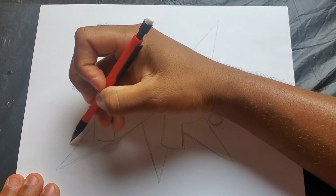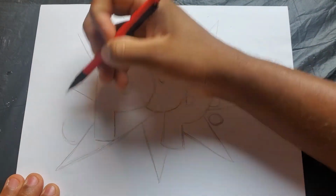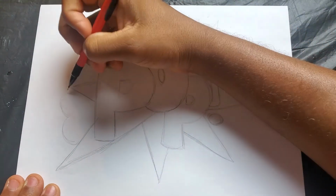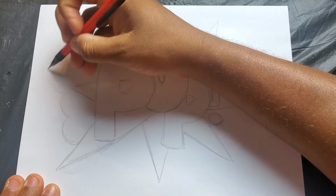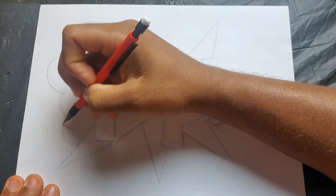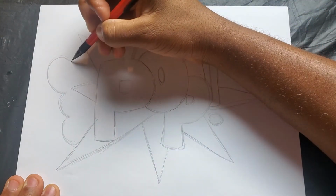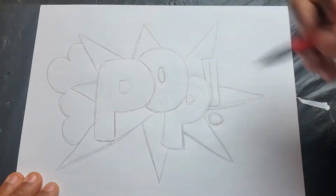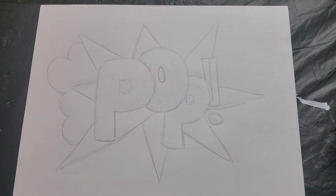All right, here we go. So we're going to curve a line, another curve line. This curve line will be a little bit bigger. A bigger curve line, kind of like the letter C. C, boom. We're going to curve the line again, and we're going to run right into the triangle and stop. Boom. That's looking cool. I like that.